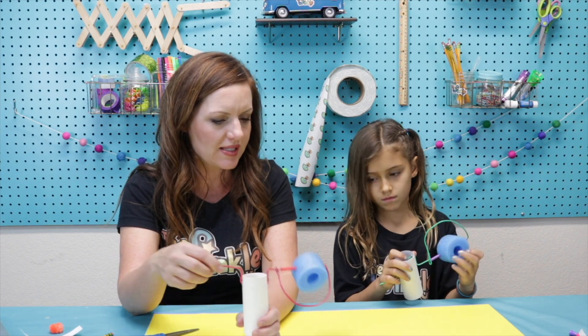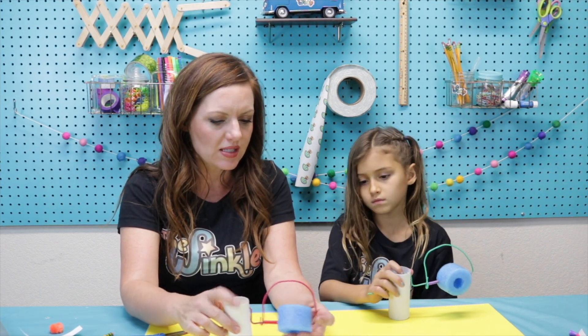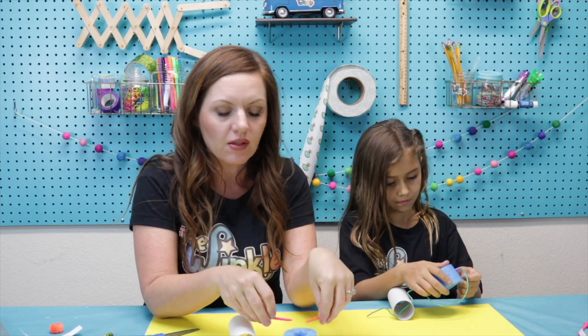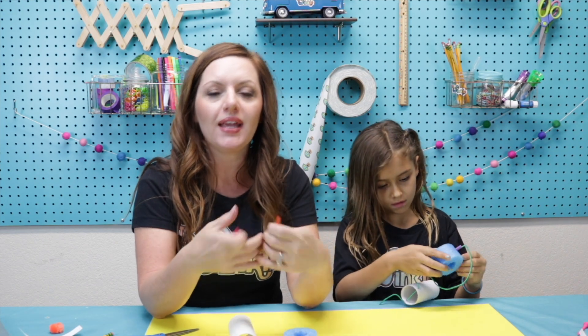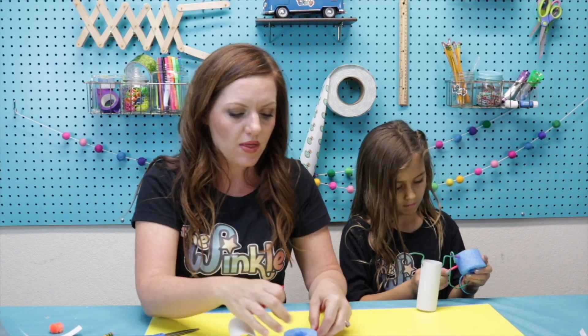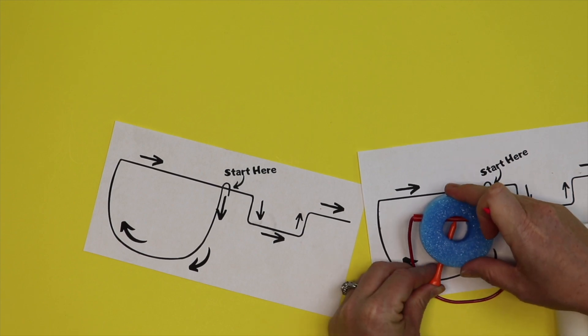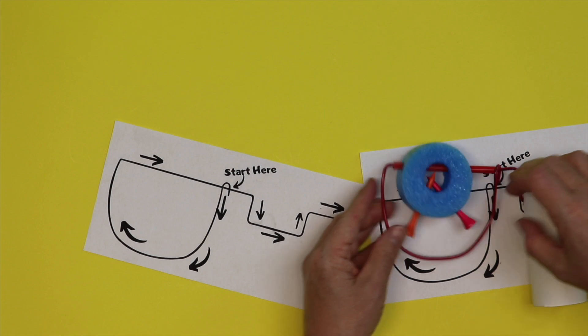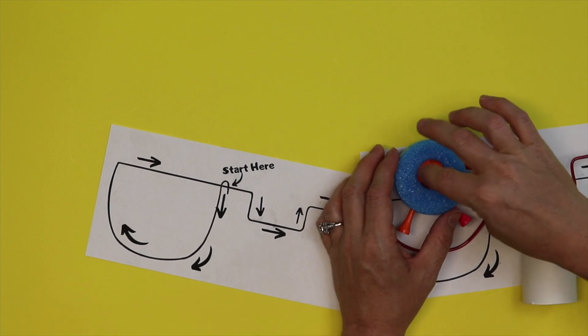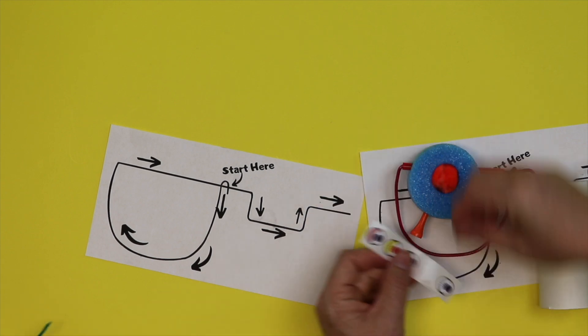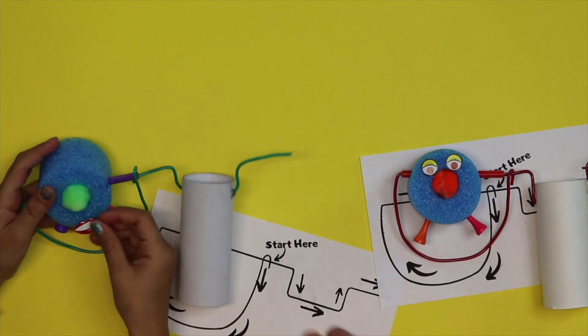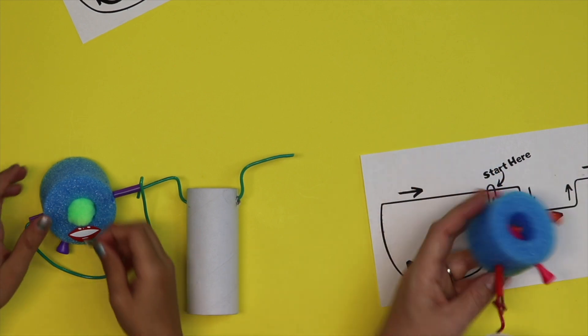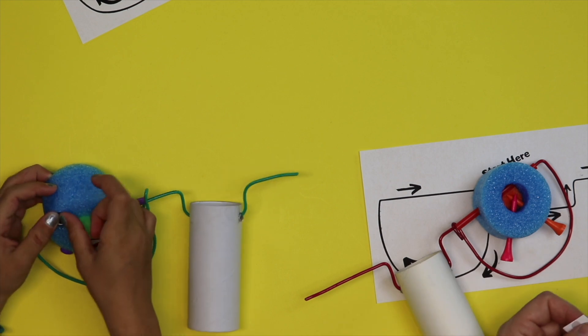Our Jumpin' Joey isn't doing very much right now, is it? No. And that is because we haven't put on its legs. You might have thought the legs were just for fun. But the golf tees actually give the little guy weight on the bottom. And combining that with gravity is just going to make the guy be able to jump on the jump rope the right way. So you can stick these legs in. Just poke them in. Good. And then you might need to adjust it if the legs are hitting your jump rope. Then you need to push them in a little bit more. And then you're going to poke your puff ball in there. That'll make a nice little nose for your guy. And I'm going to put a little face on mine. Little eyeball stickers. Mine's going to be a little lady. A little lady. Jumpin' rope.